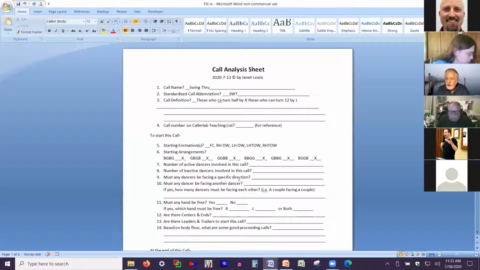You know, relay the deucey, you need 8 dancers there to do it. So I'm not sure if the number of active dancers involved is the same as what I was thinking of, minimum number of dancers required. But if it is, I'll say 4.